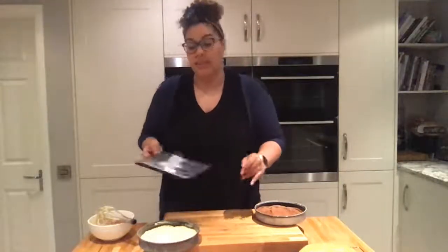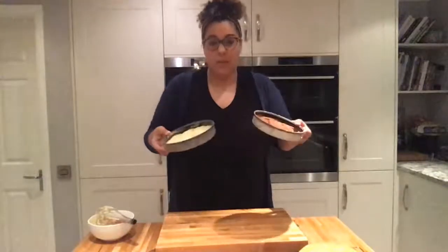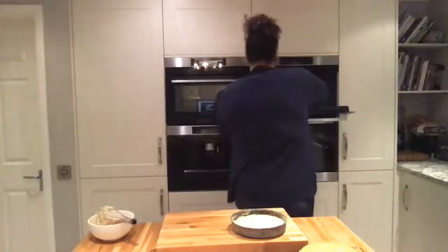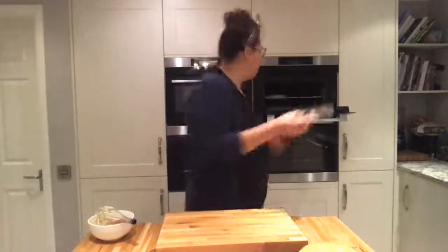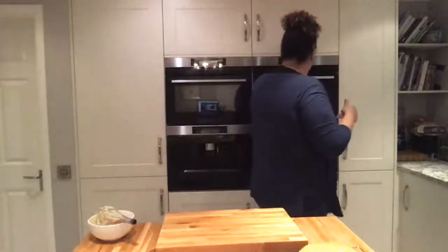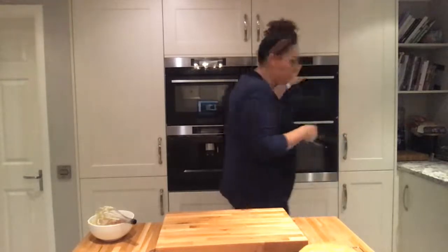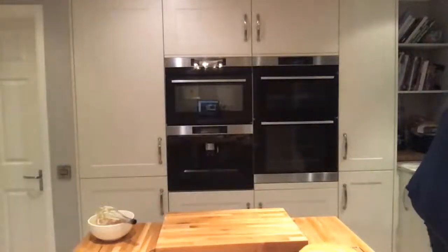So I'm going to put mine in the oven. How quick was that? So quick. So once you've got your 2 cakes, we're just going to put them in the oven for 20 minutes. That is it. Right, mine are in for 20 minutes. Hopefully, I have no idea, but mine are. So we then need to make icing because we're going to ice these ones. So I'm just going to grab a bowl.